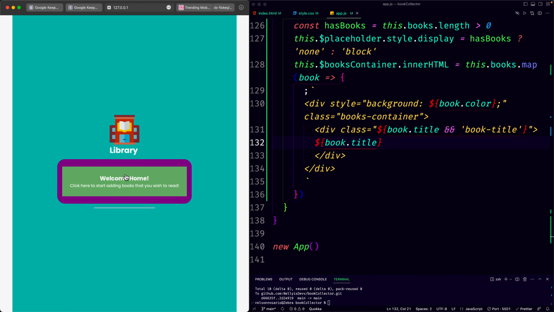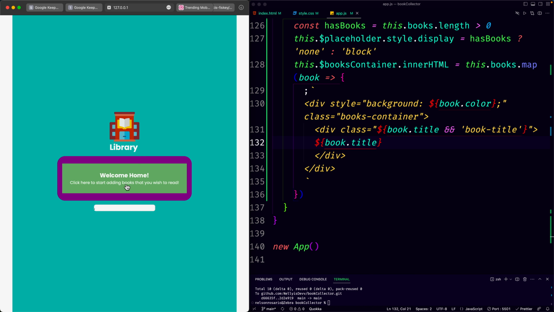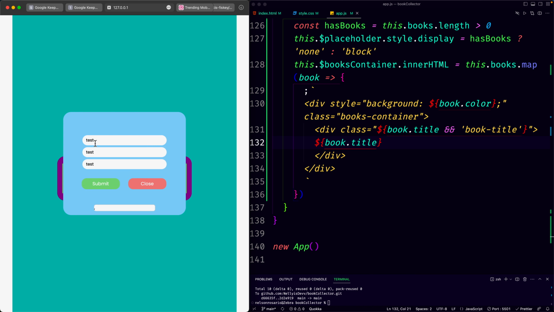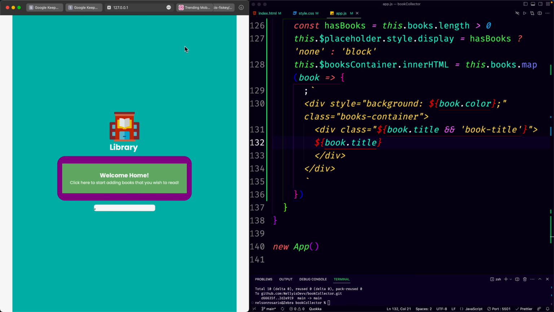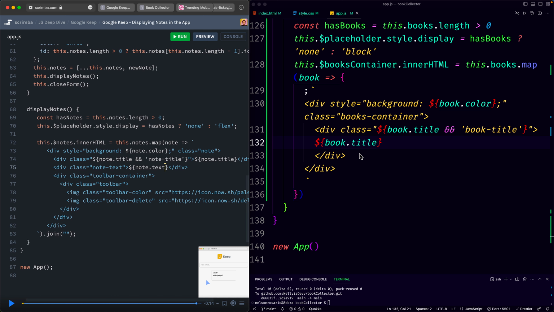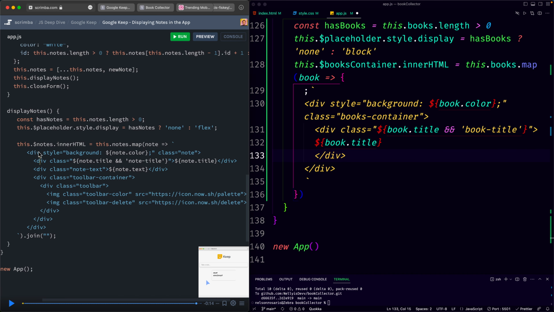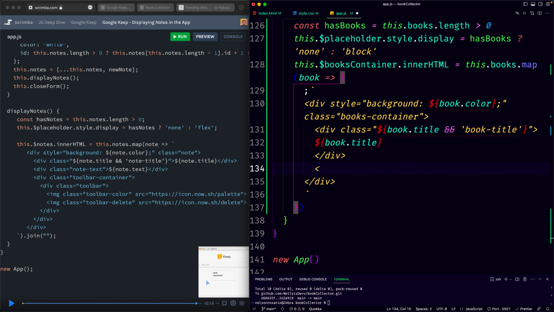So nothing different happens there. Okay. Test, test, test. Okay. So we get that. We submit, we get that again. So let's just keep building. So we get our note text next. So now let's nest another div inside of that div. So we have our first div, and then we have our second div. So this is our book title, and then under it we have our book text. So now this is our book title, and now we need our book.